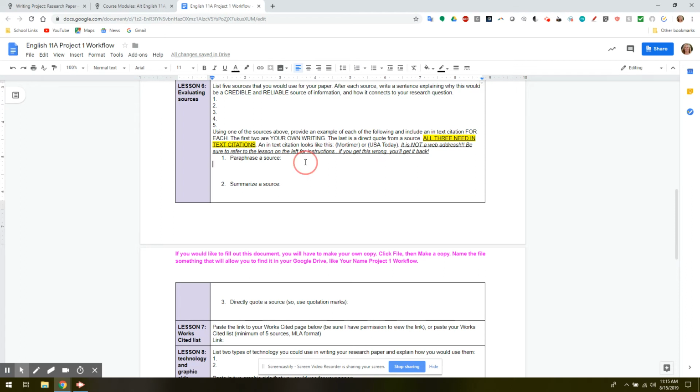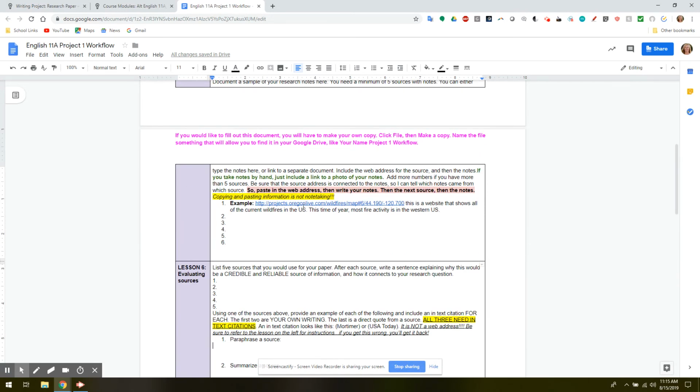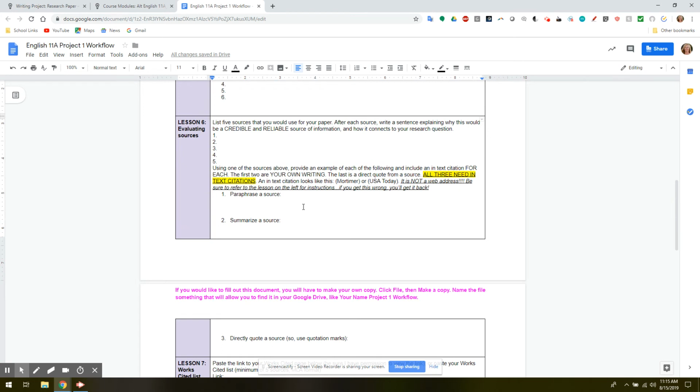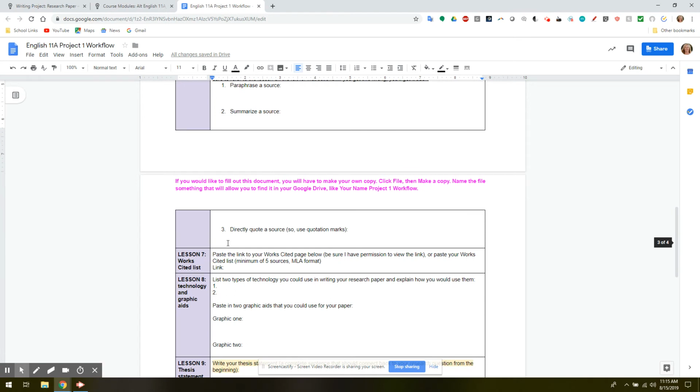So you'd have your paraphrase here, and then at the end, if I was paraphrasing this source up here, my source would be Oregon Live. So I'd summarize or paraphrase the information, and then I'd have Oregon Live in parentheses, and then a period at the end. And that's for each one of these, numbers 1, 2, and 3. And often this is where people mess up. So if I send it back and say you don't have in-text citations, that's what you need to do.